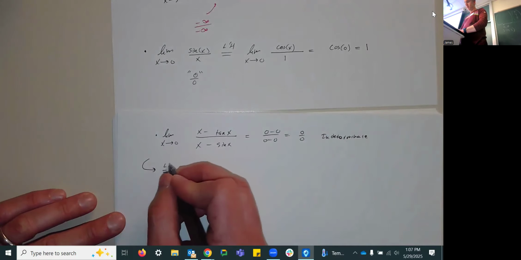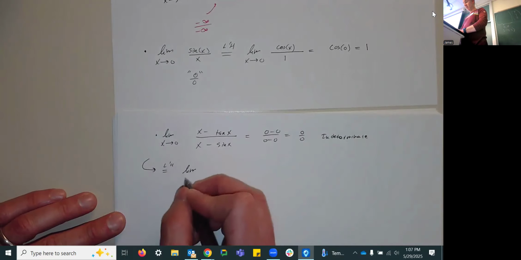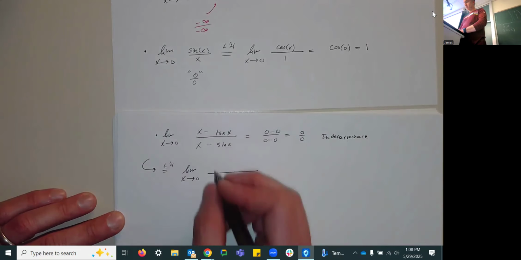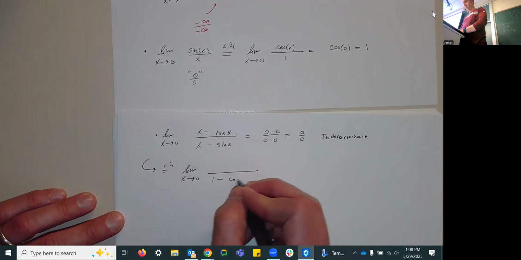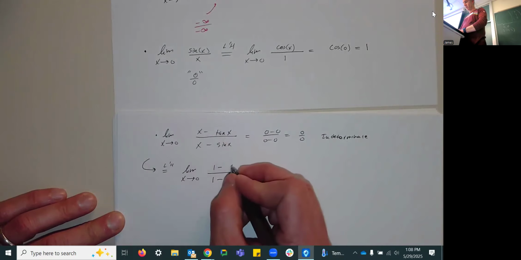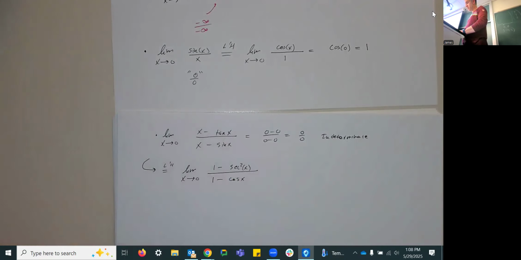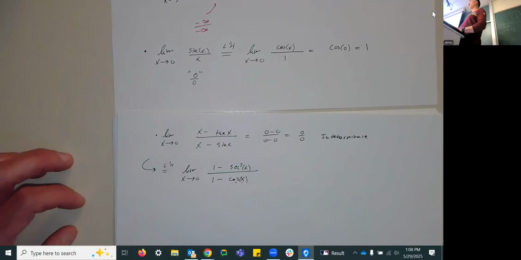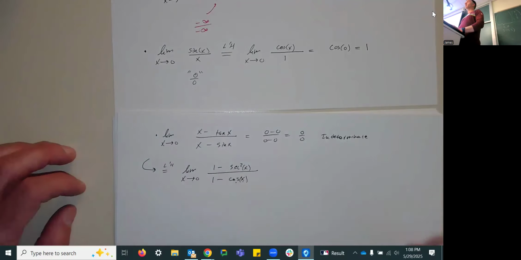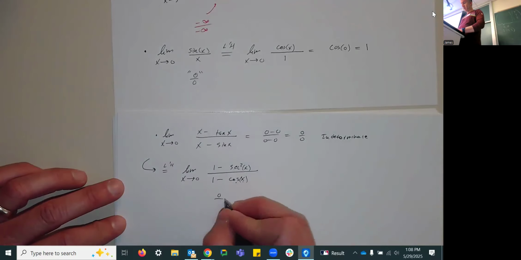So using L'Hopital's rule, it's going to be the limit as x approaches 0 of the derivative of the top over the derivative of the bottom. So the derivative of the bottom is 1 minus cosine of x. The derivative of the top is 1 minus, the derivative of tangent is secant squared of x. I've got some bad news. Still 0 over 0. If you plug in 0, cosine of 0 is 1, and 1 minus 1 is 0. And if cosine of 0 is 1, secant of 0 is 1 over 1, which is also 1. So secant squared of 0 is also 1, and 1 minus 1 is still 0. So this is still a 0 over 0.